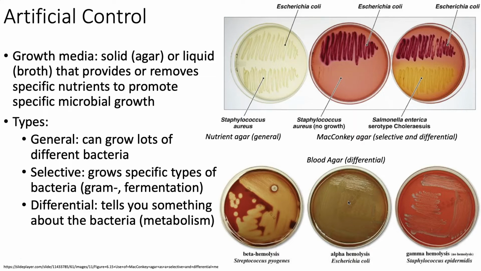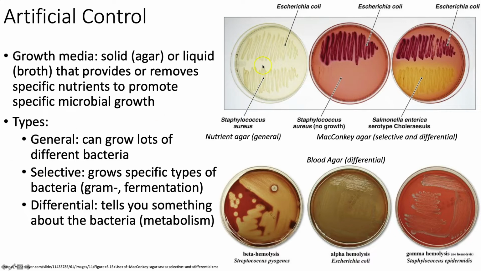So you can have a general media, and I'm glossing over a lot of different types of media. There's lots of sub-medias, but a general media would be just, I don't know, some kind of broth that you can grow bacteria in. A selective media would be something that can grow a specific type of bacteria. And so if I only want to grow gram-negative bacteria, or I was talking earlier about Staphylococcus bacteria being halotolerant, well, that would be a selective media where I can just put some slight salts into that media and then it selects just for Staphylococcus. A differential media would be something that's going to tell you something about the bacteria, which of course a selective media could also tell you something, but differential is usually specifically for areas of metabolism.